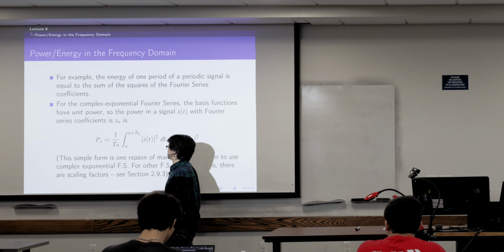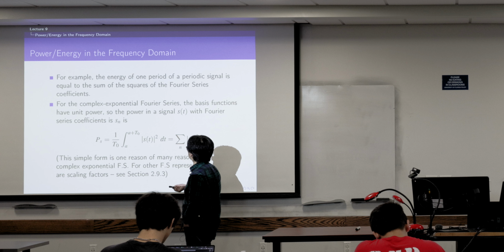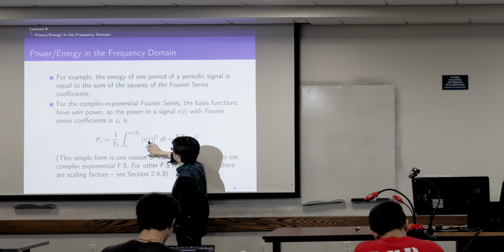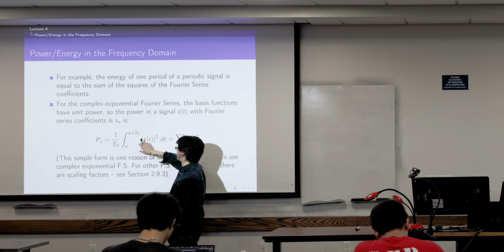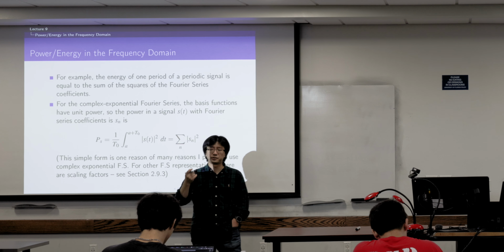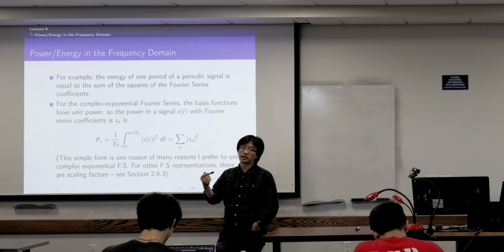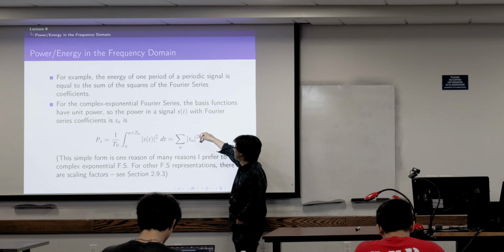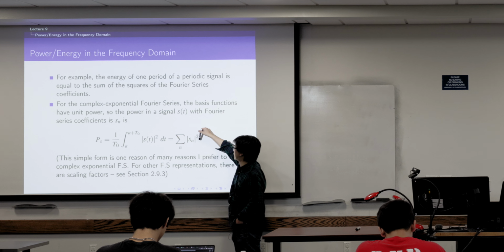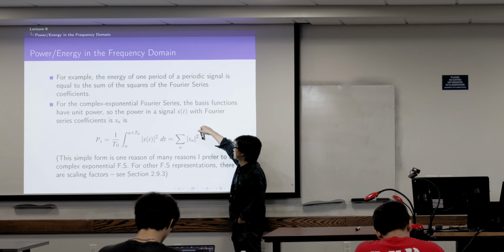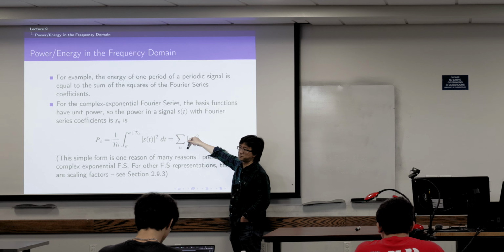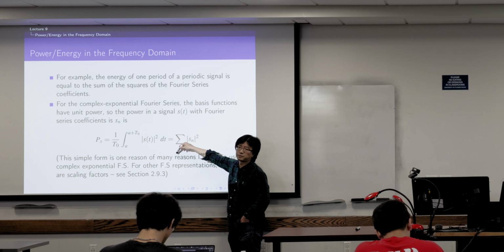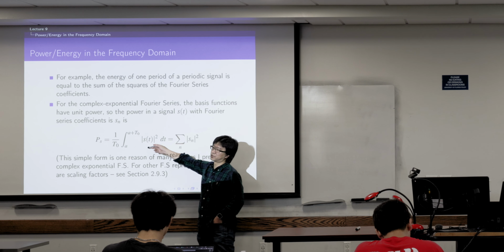But in particular, in our case, what we care about is the periodic signal with its Fourier series, or Fourier transform. Because we consider x of t as a periodic signal, we can only compute the power, not the energy, because energy is infinity. If you compute the power of a signal in the time domain, then in the frequency domain it equals the summation of the norm square of all the Fourier coefficients. In the frequency domain it looks like energy, but the physical meaning is still power.